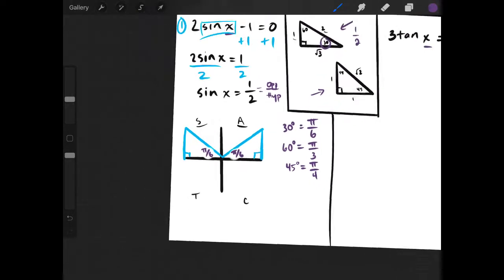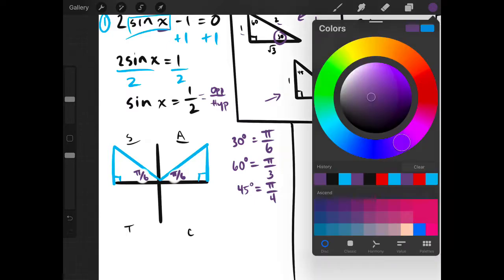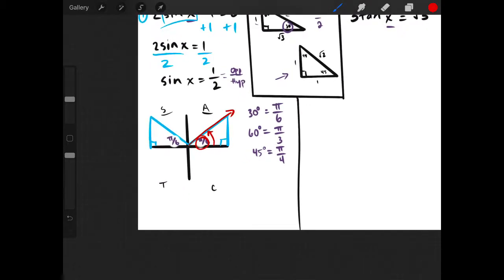And really, all that's left is we just need to say what those angles are now in radians. So we have this first angle. Let me try to draw it. That opens up, and it's in the first quadrant. So the question is, how big is that angle? If it opens up and it just stops right there in the first quadrant, it's exactly pi over 6. So one of our answers is x equals pi over 6.